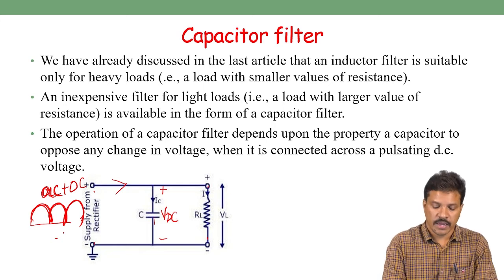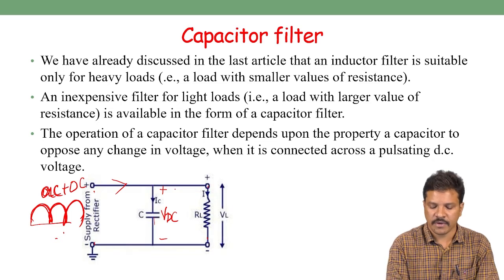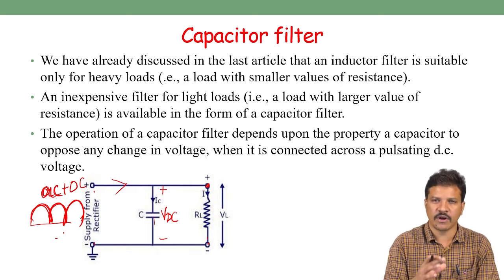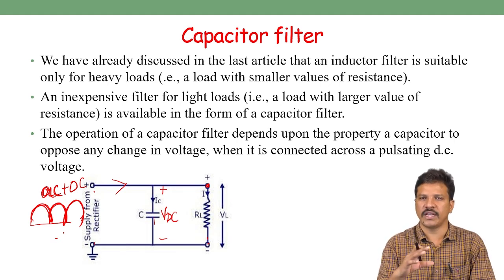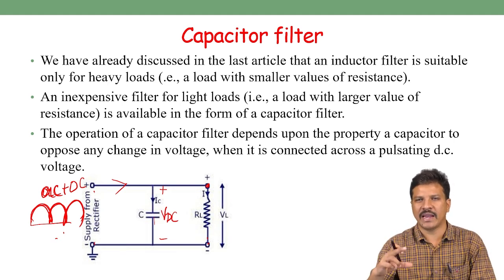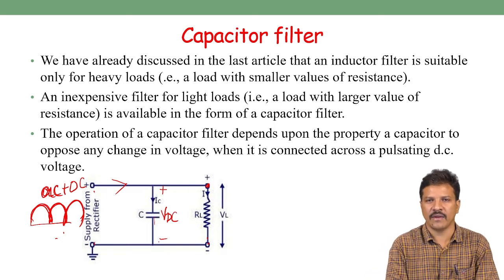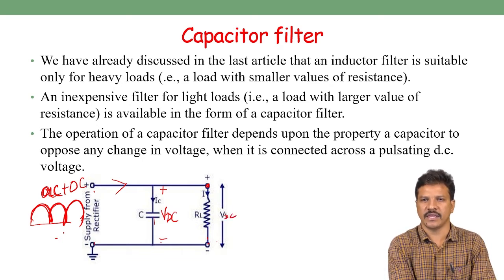When we get this DC component across the capacitor, and similarly connect the load resistor in parallel with the capacitor, whatever voltage is dropped across the capacitor will appear across the parallel-connected load resistor. In parallel, voltage is the same; in series, current is the same. When the same voltage appears across the load resistor, we get the DC voltage across the load.